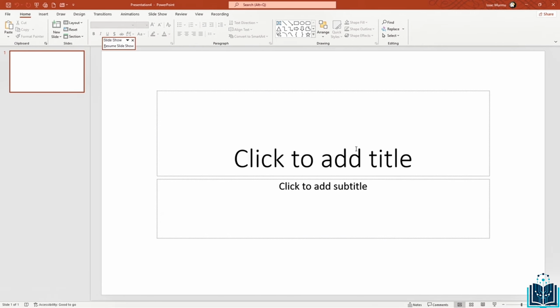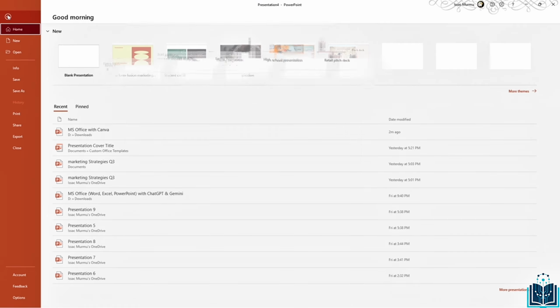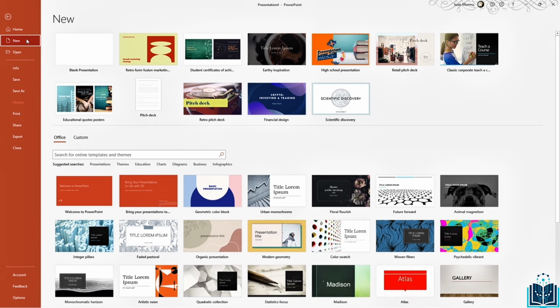Okay, so to use templates, you simply need to open PowerPoint and go to the File tab in the top left corner and click on New. Here you'll find a wide selection of templates, like presentations, themes, education, charts, diagrams, business, and more.